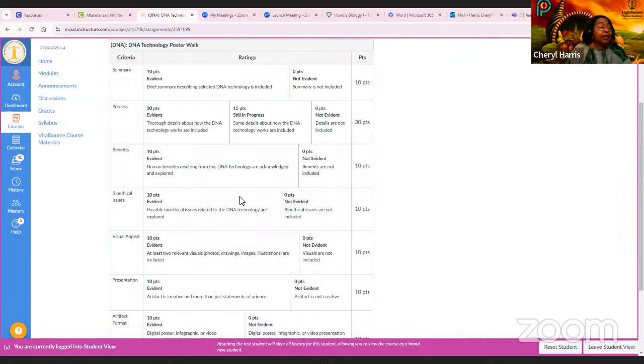Okay. And then I apologize for that, because this is my first year, I don't have previous posters to go from, but this did come out of the biology assignment folder, so it's been used before. I didn't make this up, but they did not leave examples for me to look at.